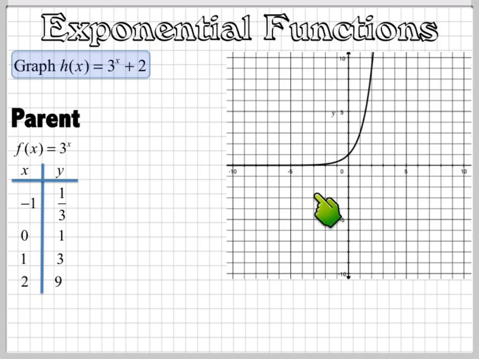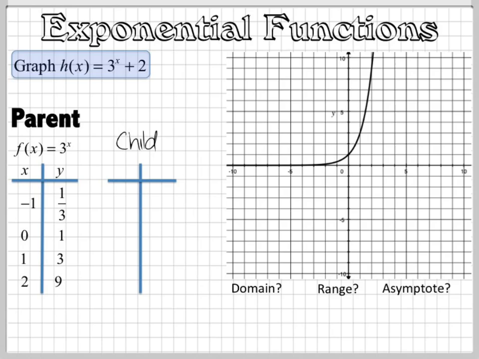And so I give you guys some graphs that already have this graph on there for you. That is 3 to the x power. And so now let's graph the child, which is this guy right here, so that we can see what this plus 2 does. Now most of you guys already know right now. What is that plus 2 going to do? It's going to shift it up, okay? But I like to be very thorough, so make sure you guys all are getting it.